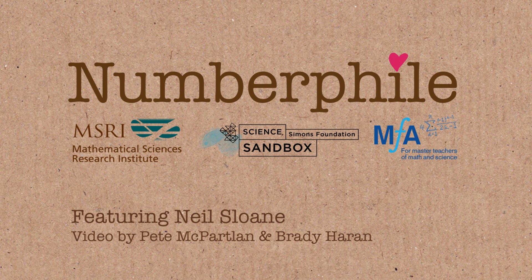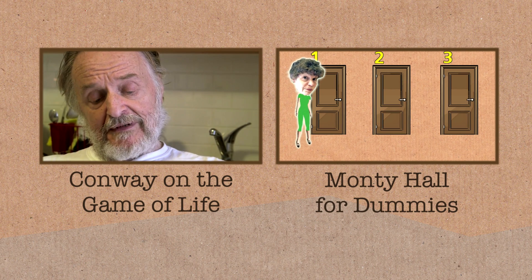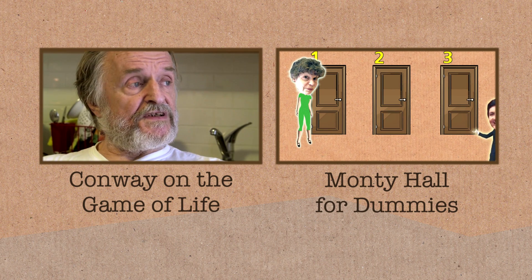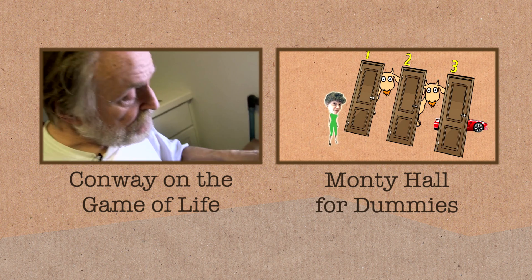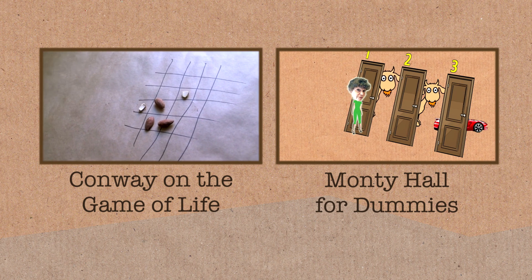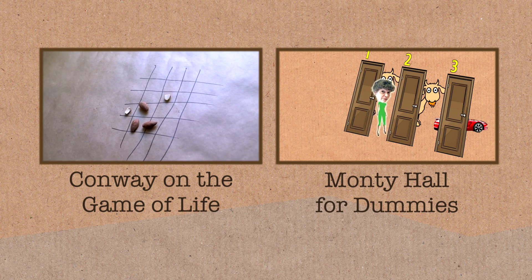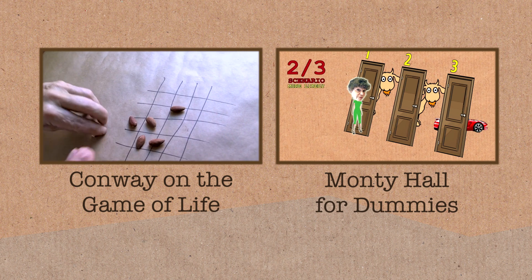I don't think it was worth all that. I've done lots of other mathematical things. And so I found the game of life was sort of overshadowing much more important things, and I did not like it. We agree on that, right? Two in three chance. You've chosen a goat. So this scenario, of course, should be of more interest to us. It's the more likely scenario.